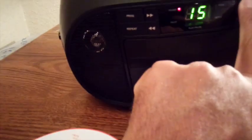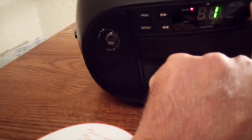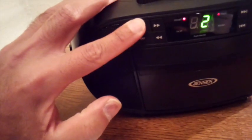So let's program the CD, let's say number 2. Let's do number 2. Let's also do number 5. I don't know how that works. If you push... Oh, so it is working. It skips to number 5. And that's it. And let's turn that off. I don't know how to turn that off. Oh, let's just turn the whole thing off. Turn it back on.